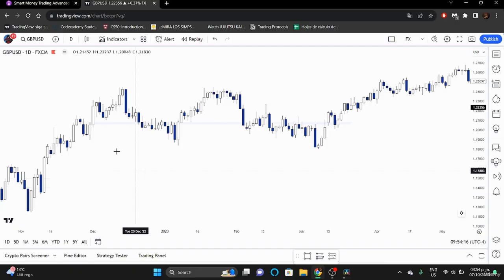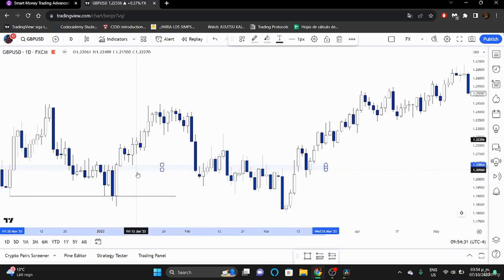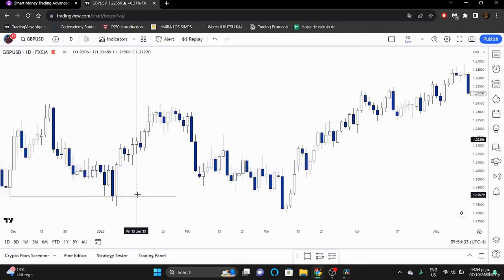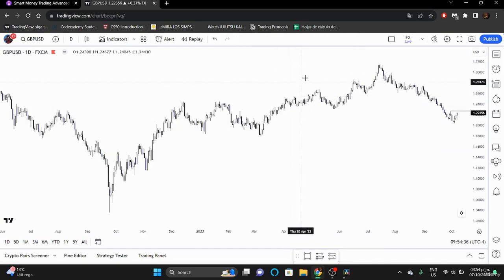And where is it looking? The algorithm is looking for the next zone of discount or liquidity. And where is this one? It's this low. Here's the liquidity, correct? Pretty basic, nevertheless important, like I said. So let's move to the next topic.